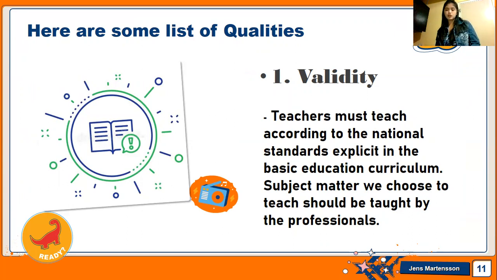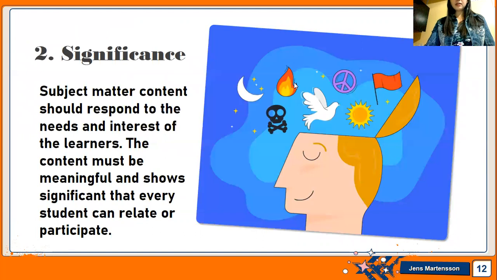Subject matter we choose to teach should be taught by the professionals. There was a saying that if you know how to talk, you can teach. But in this case, the so-called teachers must teach what is valid. As an educator, it is their obligation, or should I say, duty, to teach the student only the facts and not the hearsay. The subject that should be taught must be according to the national standards explicit in the basic curriculum and taught by the professionals.